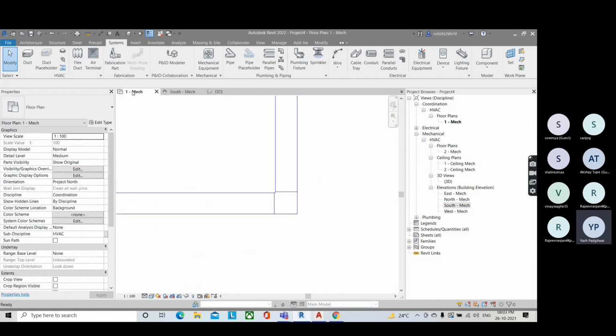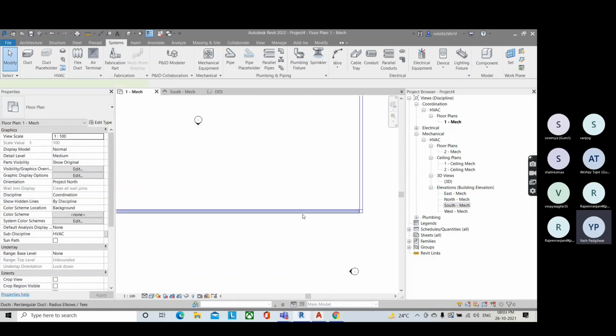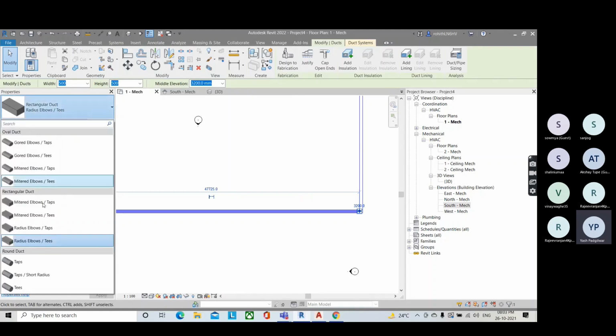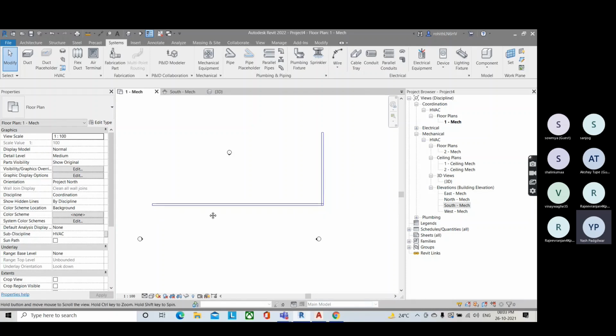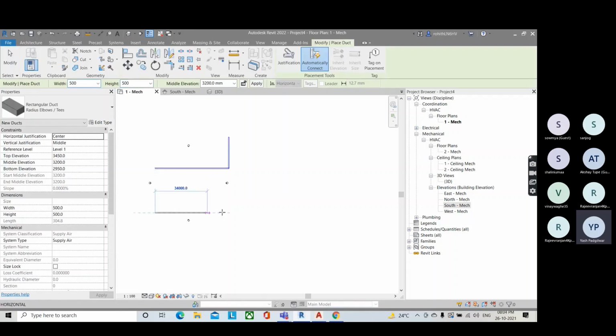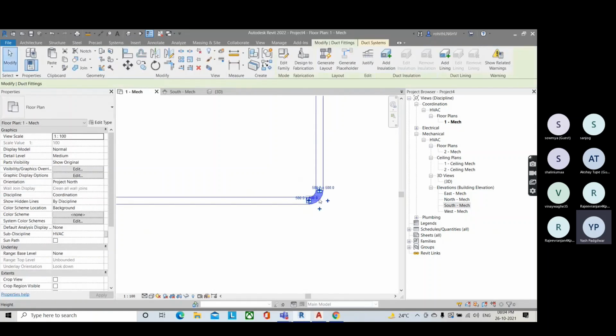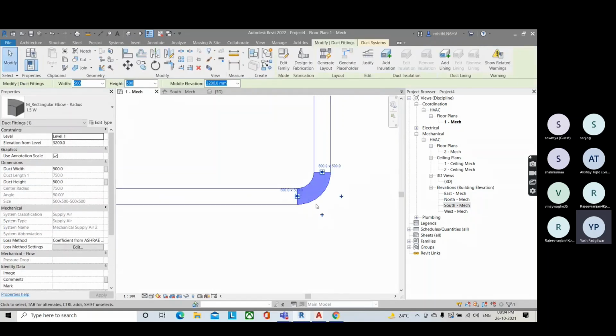So the proper way is to just select your duct. You can see you have various types, T's, taps, your connections and everything is given here. But in this particular elbow, I want a mitered elbow. So I'll change the routing preferences here. Right now my routing preference by default is a circular elbow. If I just create a duct like this, by default a rectangular elbow is created here.